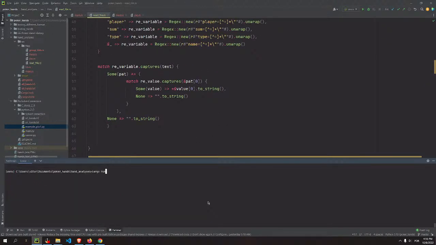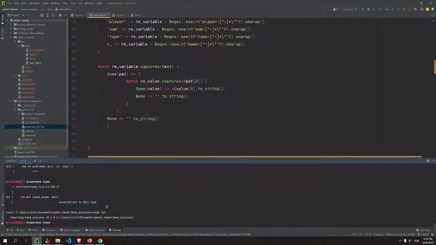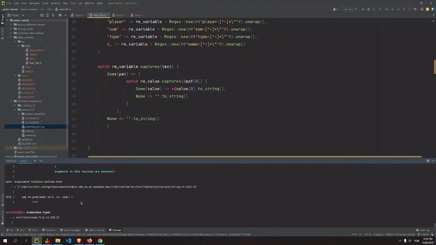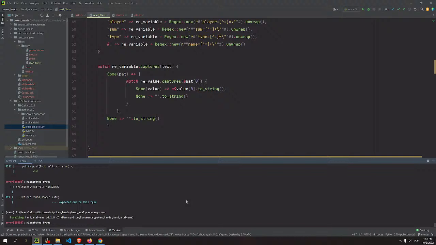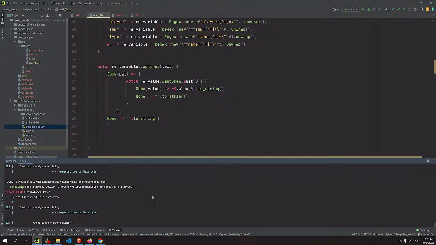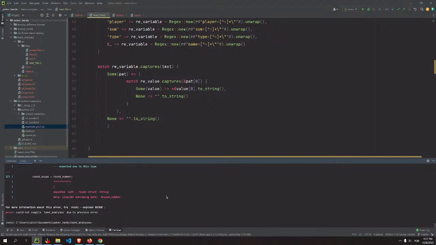Probably not to clear this. What the hell? I think it loads again the stuff that I had in the previous run. Okay, so it looks like it's working now. Nice. The only thing is there's still mistakes, but this works, I think.